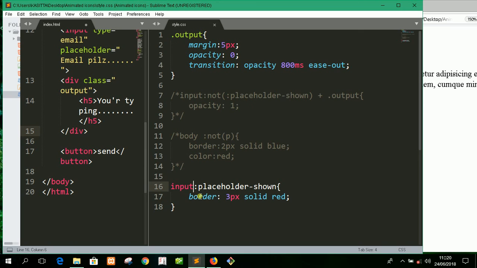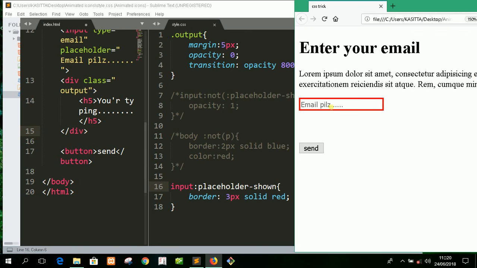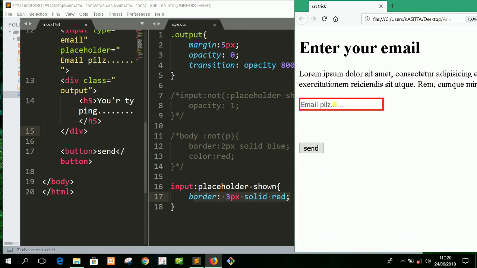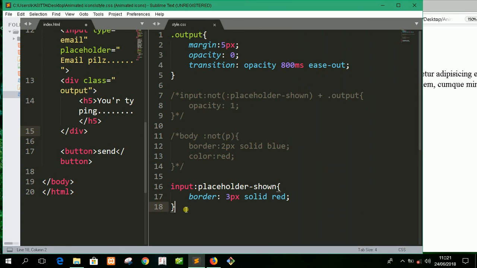So what we are doing here, we're saying when the placeholder is still shown, we are going to be having these values applied to this input. But when we start typing, that rule goes away, so the placeholder is not shown. But when it's shown, you get that rule. So I guess now you're well off with these pseudo classes. That's what I wanted to show you. Let's comment out this and go back to what brought us here.